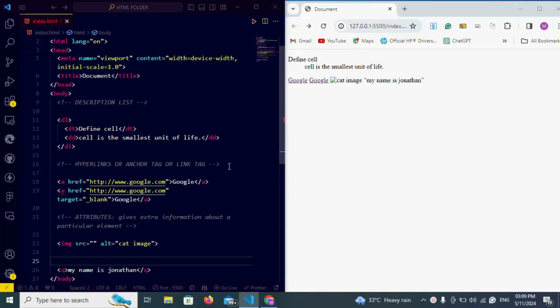Alright, this image you can see, like I said before, it didn't display the cat image, so this is the alternate text, cat image, showing here, meaning that what we expect to see here is the image of a cat. So this is the quote. You can see this, my name is Jonathan, is a quote.